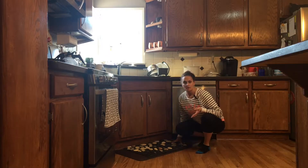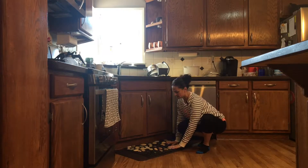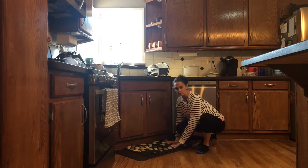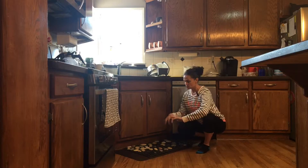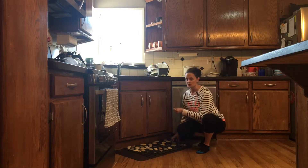I'm using this rug to help strengthen my feet. There are a lot of opinions out there about what to do to strengthen your feet — this is one thing that you can do. I'm also doing other things; that's another video. Walking on the rock rug gives textures and navigation for my feet to work in a different way than they work when they're in shoes.